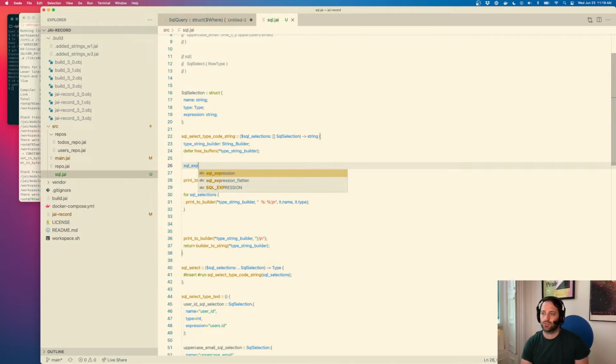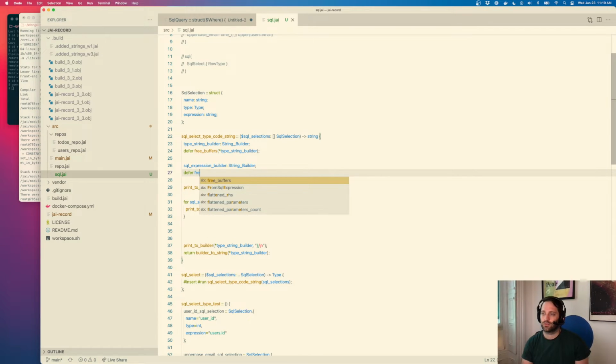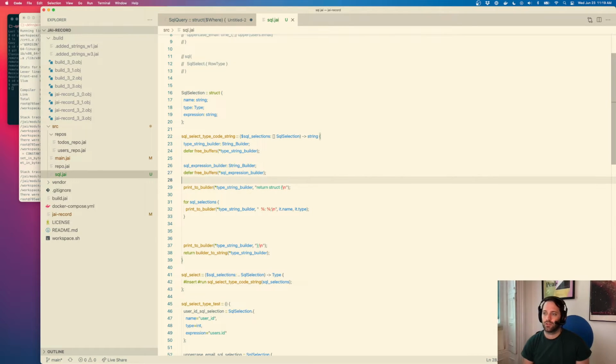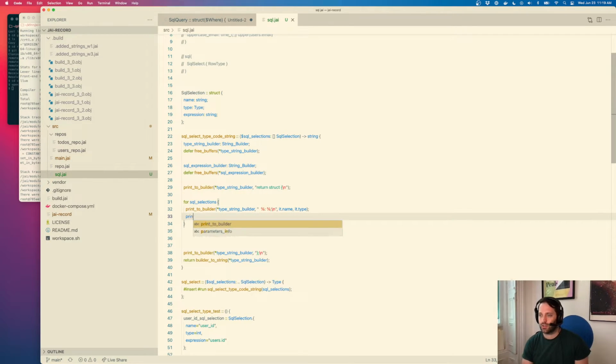SQL expression builder. Okay, so for each SQL expression, I also need to print a builder into the SQL expression builder with just this, right? Yeah.